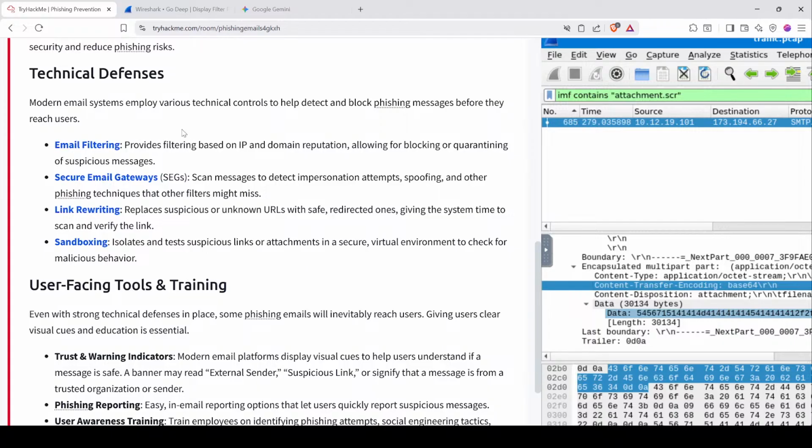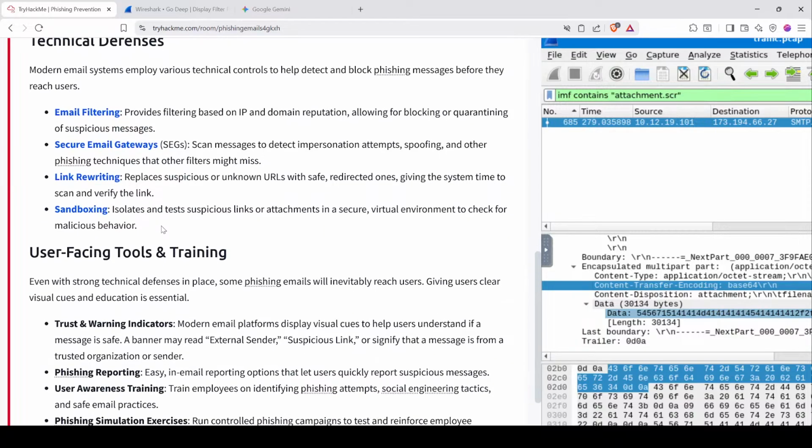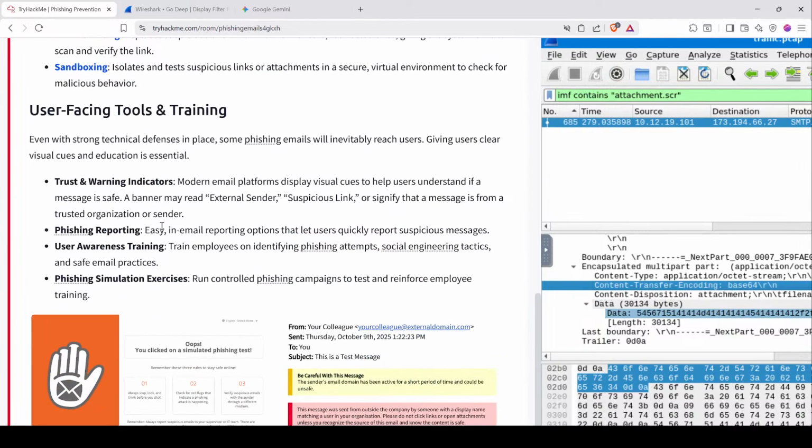So filtering, rewriting links, and sandboxing, and secure email gateways (SEGs) scan messages to detect impersonation attempts, spoofing, and other phishing techniques. Okay, so this is used to scan messages. This is used to filter them. User-facing tools and training.